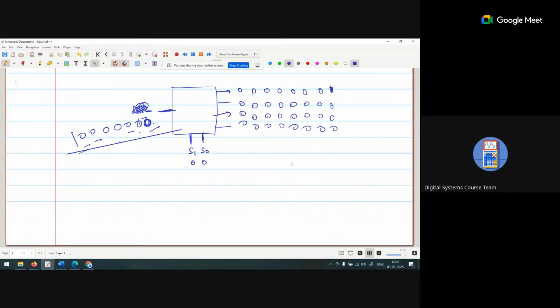Now we can enable that first pin. Why? The first pin is enabled because 1 is applied. Now, if in this scenario, in place of this one, we get 0 0 0 0, then on the basis of this we can say that it is enabled, and on the basis of this we can say that the bit is disabled.